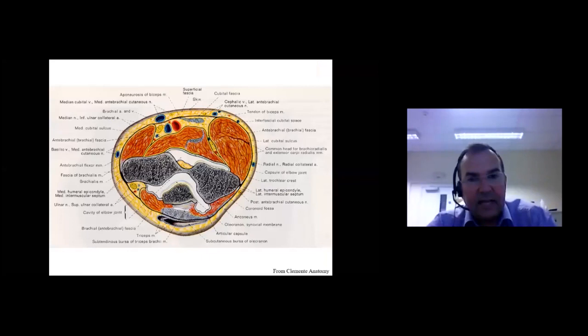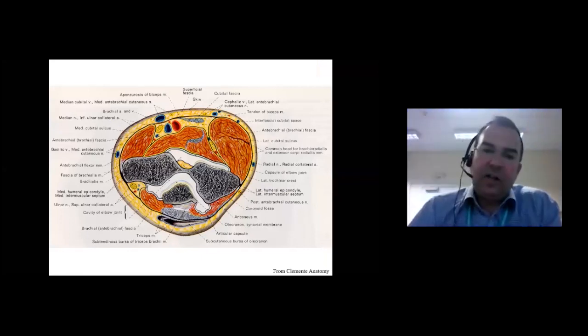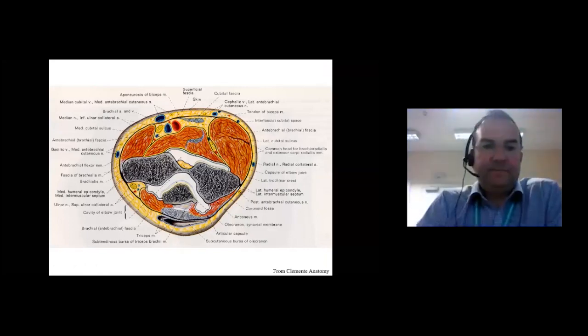So here's our next important cross-sectional anatomy. I think you'd be a little more unlucky if you got this in the exam, but certainly be able to orientate yourself. And the key structure to be looking for here is, of course, the ulnar nerve as it passes behind the medial epicondyle. Be aware of those anterior structures, the neurovascular bundle now lying relatively anterior in the forearm with the brachial artery and the brachial vein, several superficial nerves lying more peripherally.